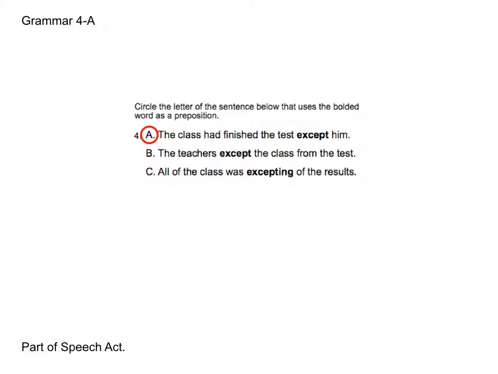Now we're going to go over our next activity. But just make sure that when you go through these, that one, you have your dictionary so you understand what the word means, especially if you've never seen it before. And then two, just use process of elimination if you're very unsure.